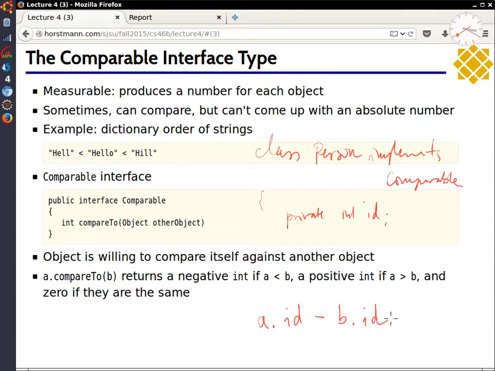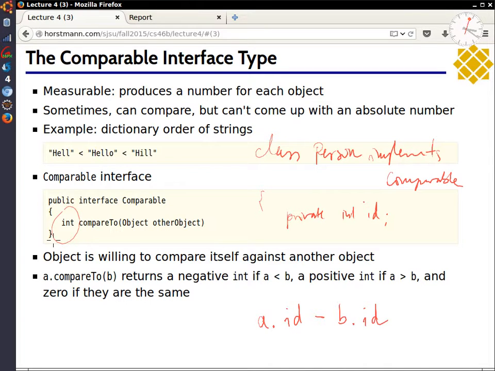And this would now be a negative number if the ID of a is less than the ID of b, and it would be a positive number if a has an ID that's bigger than b's, and 0 if they're identical. And that saves us a couple of lines of code to compute that difference, and there's nothing wrong with it, and that's why this int could be absolutely anything. Only the sign of it matters.